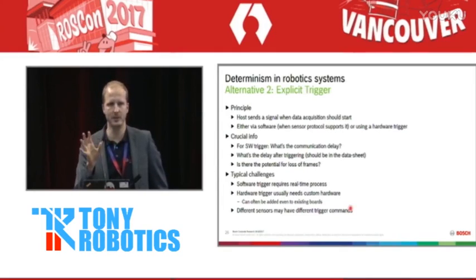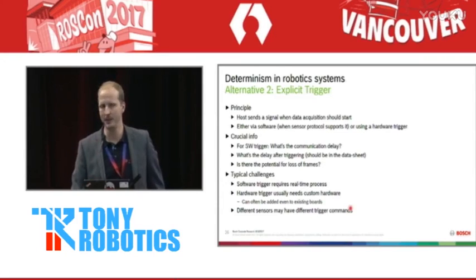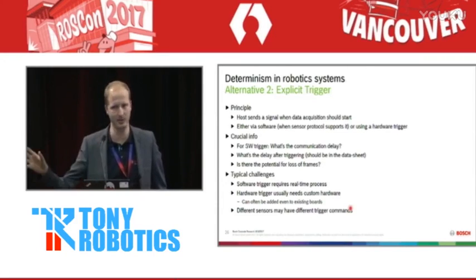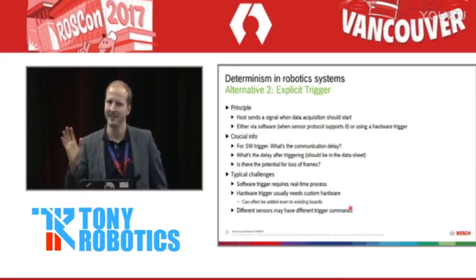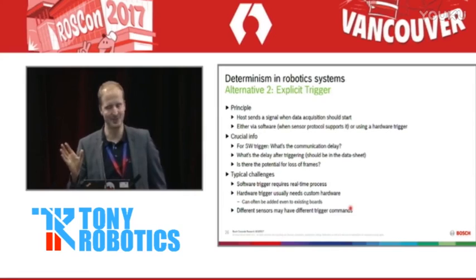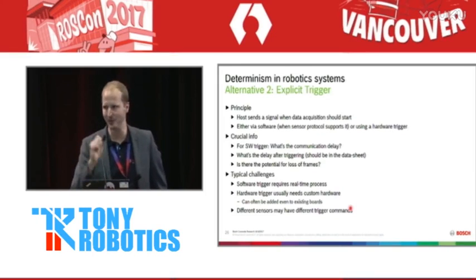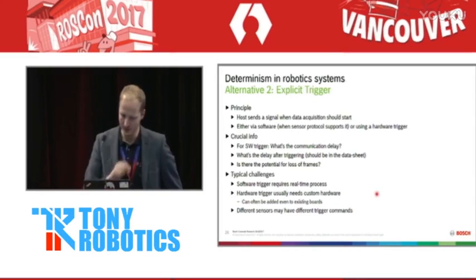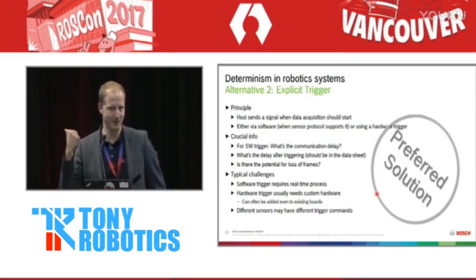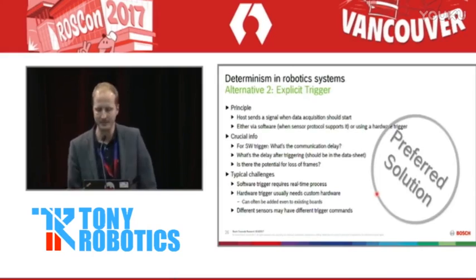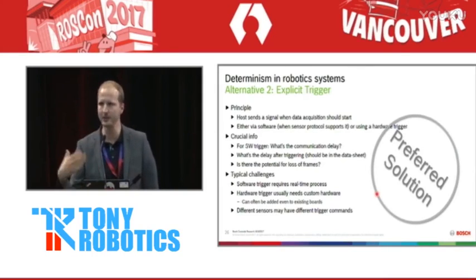And I've seen a couple of scientific papers which say, this is so difficult, and this is so big an effort to integrate, so we're using this hugely complicated method to estimate the clock drift. Seriously. It's not so difficult to design hardware, and you can often have an Arduino board, add it to your existing sensor board, and do a trigger on that. It's really not that difficult, and it vastly simplifies the whole synchronization issue. So that's why I'm saying this is my preferred solution: have an explicit trigger, and then you know what your sensor timestamp is and that it's synchronized.